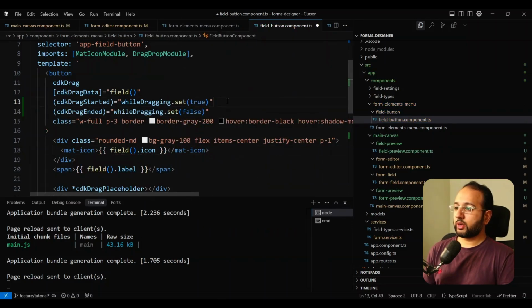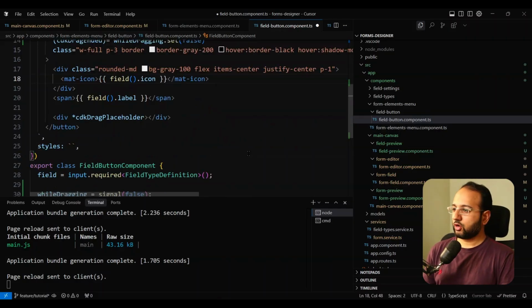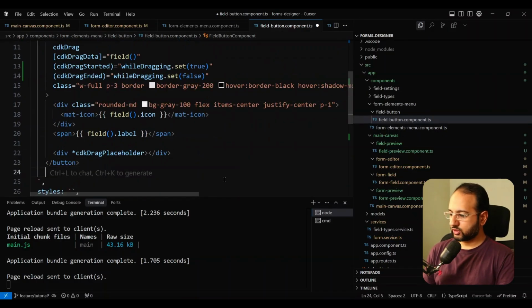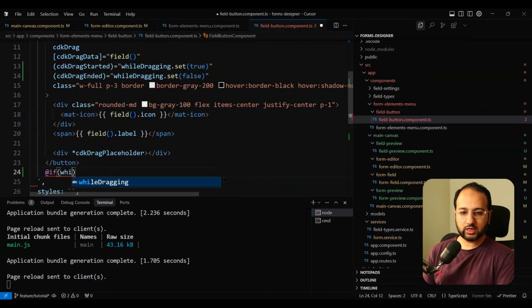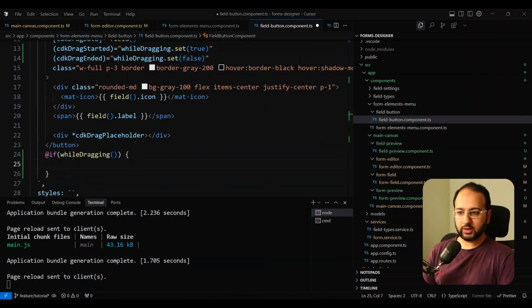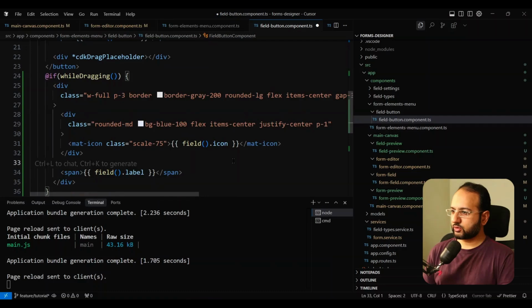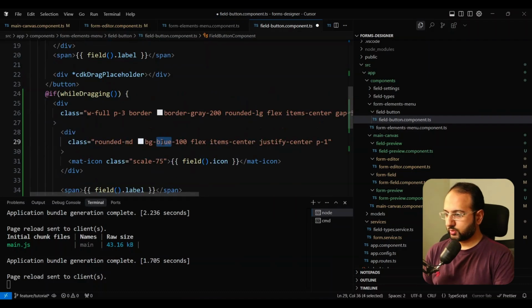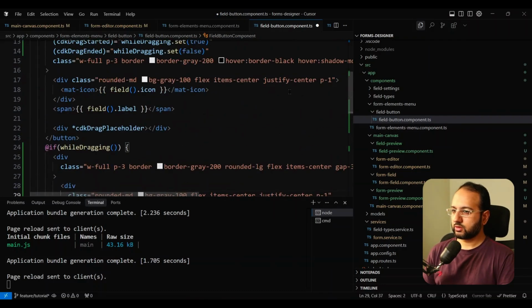Okay. So now when the while dragging signal is set, we actually want to have another duplicate of this same element so that it looks like we are actually cloning things, even if it is actually trying to move it. So this is sort of a way to override the default behavior and achieve the same sort of look to it. All right. So how do we do that? Below this, we're just going to create an if, and we're going to say if while dragging, then we're going to show that thing. I'm just going to copy paste this placeholder that I have here. So it's pretty similar to that. I'm just going to make a few changes here to make it similar to the design that we have here.